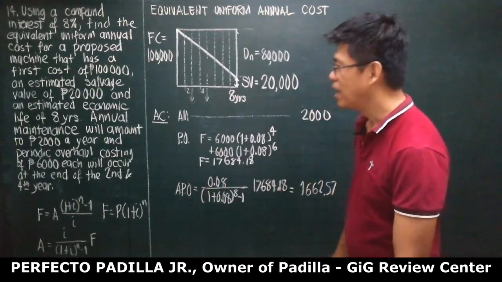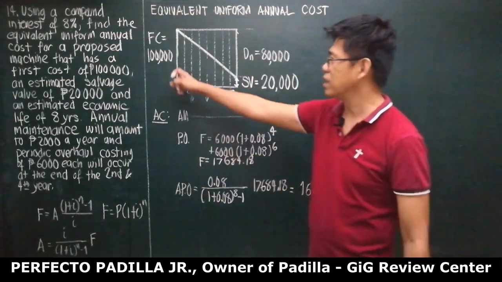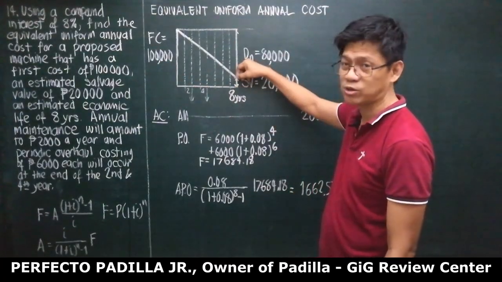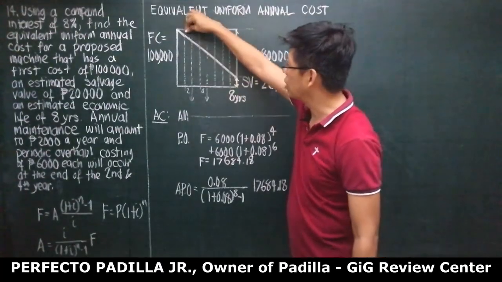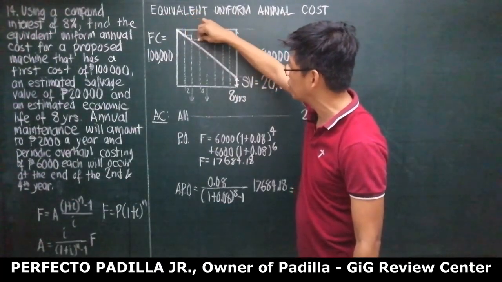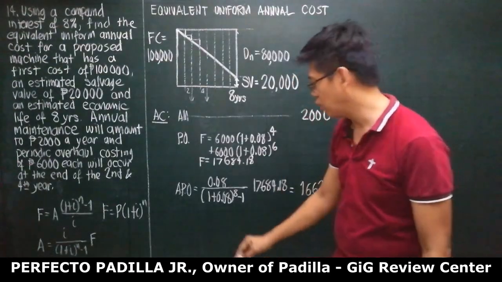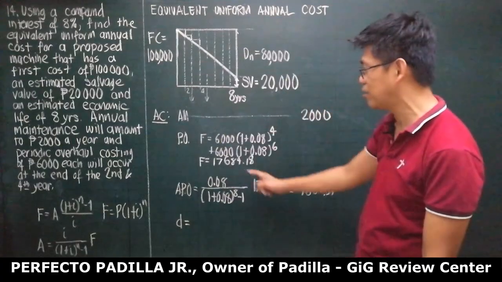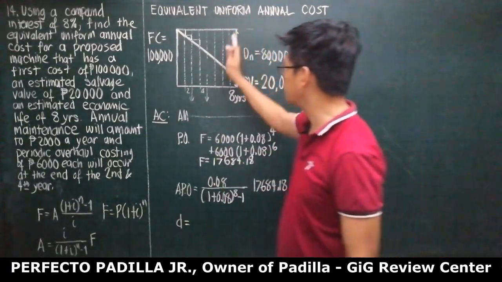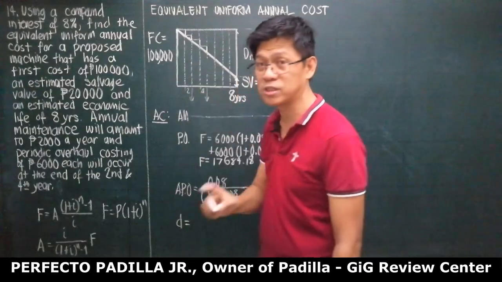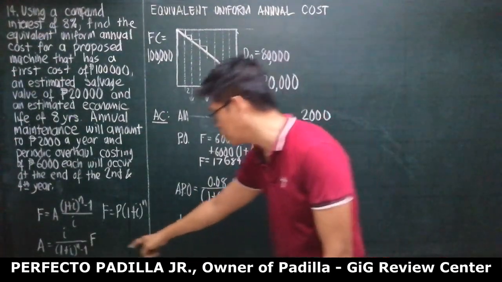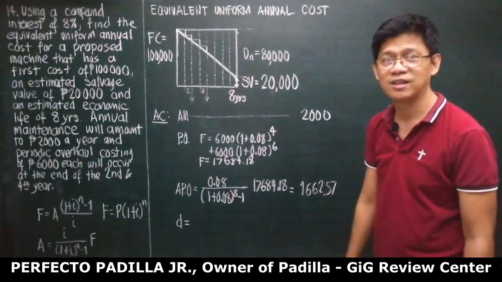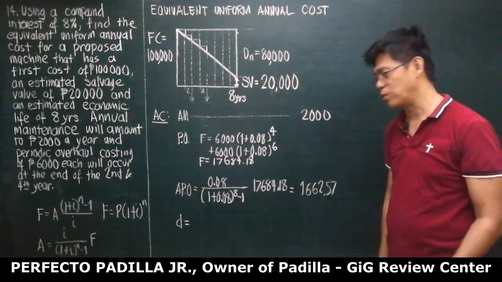Meron pa. Ang meron pa tayo, di ba, tong 100,000 mo at the end of 8 years, 20,000, nawalan ka ng 80,000. Pagka dinistribute mo yan on an annual depreciation every year, no? So, yung annual depreciation natin is going to be, parang ganito rin. That is D converted to annual. Ito, considering interest rate, is going to be IDN over 1 plus I raised to N minus 1, right? Okay? Katulad nung nakarang example natin.